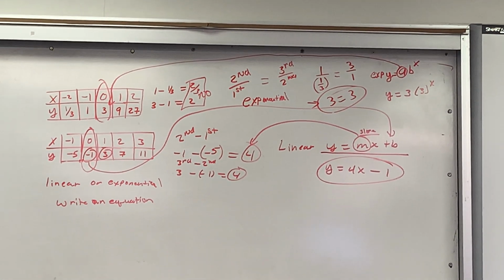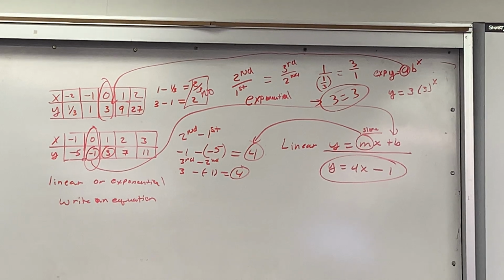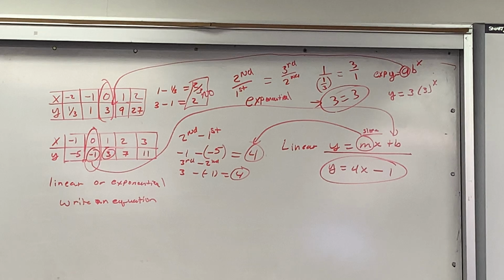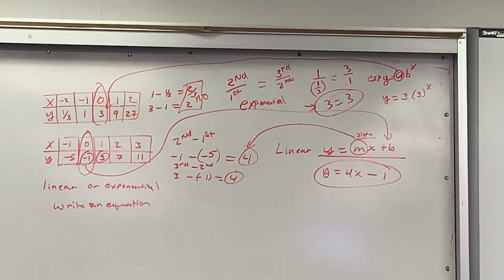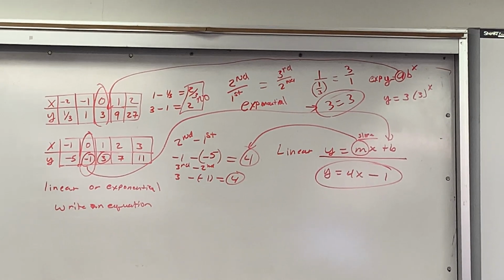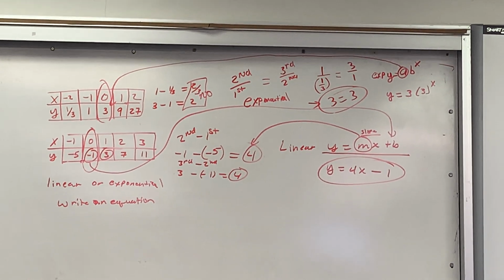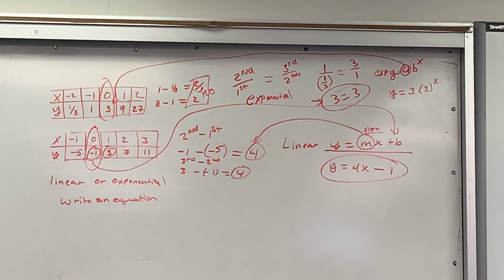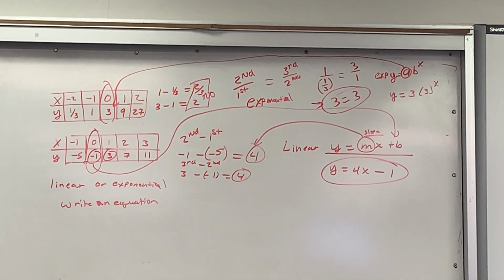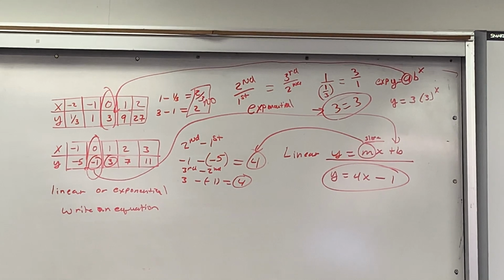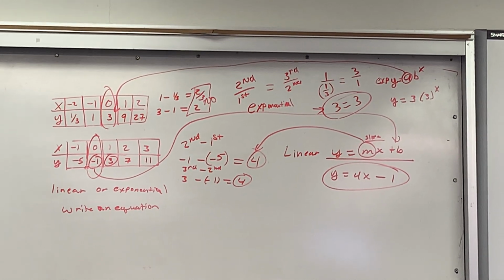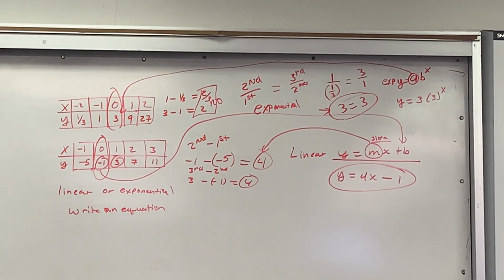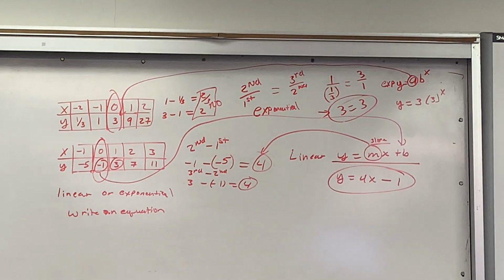Are they always going to be both the same? No, very rarely. In fact, that's surprising that 0 ended. I should have moved it over so that it wasn't, but wherever the 0 value is, that's your starting value, a, and your common multiple, the thing you're multiplying by every time, is your base value, b. Everybody got it? Could that be a fraction, by the way, for the base value? Yeah, instead of timesing by 3, I could have been timesing by 1/3 and went the opposite way. I could have started with 27 and ended with 1/3, and it would have been the same, only it would have been 1/3 for my base. So just pay attention to that kind of stuff.